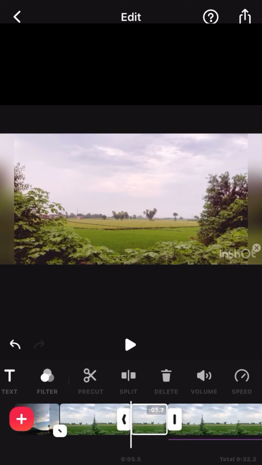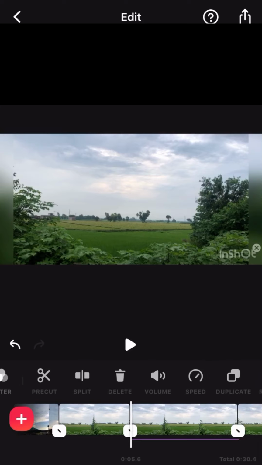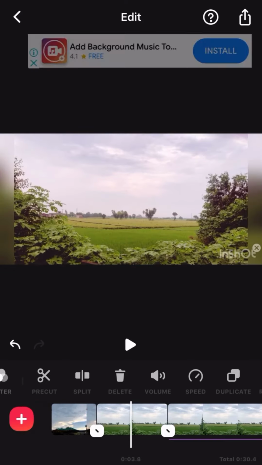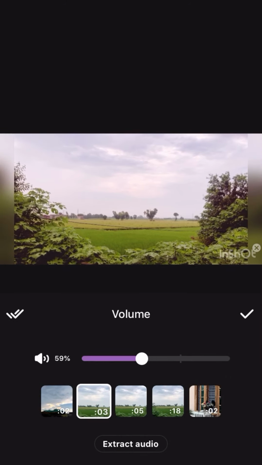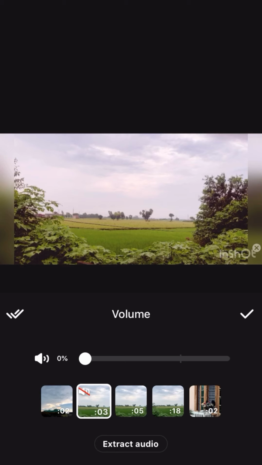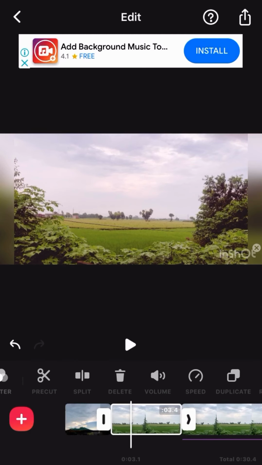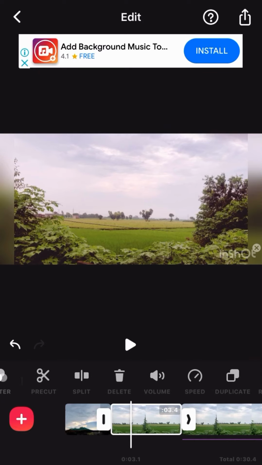So then we have our split option. I really like this because it gives you the option to reduce or change or edit any of your clips. And then of course you have the delete button, which, as the button suggests, it deletes your videos. The other two buttons I use quite a lot are the volume and the speed. So sometimes, for example, in one of your clips, you might want to remove the background noise. So you can do that by reducing the volume, or you want to increase the noise and then you just increase your volume. So I normally like to reduce the volume and then add music or sound or do a voiceover. All of them work great.